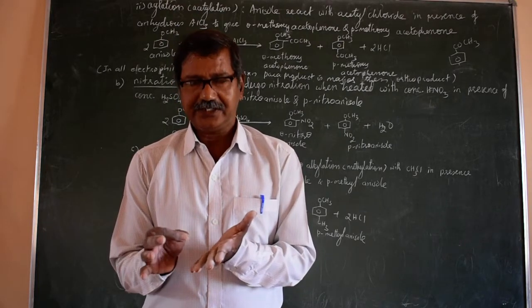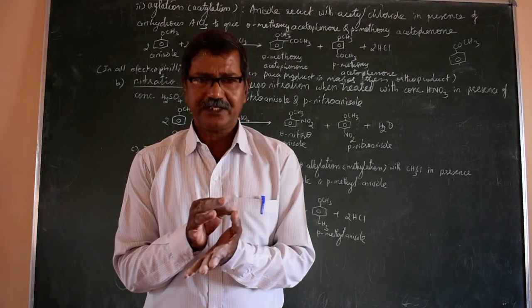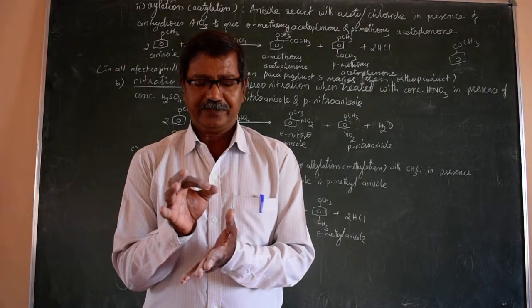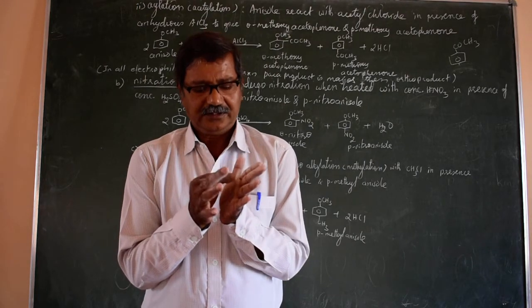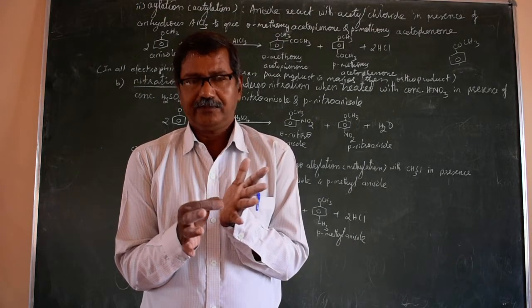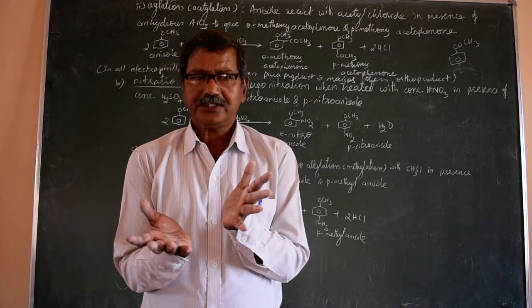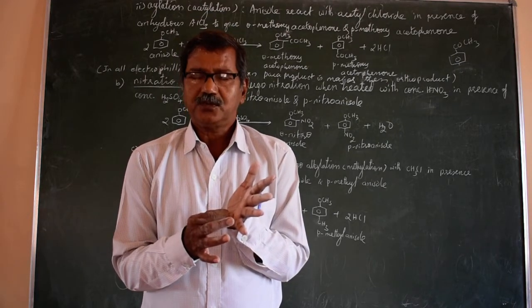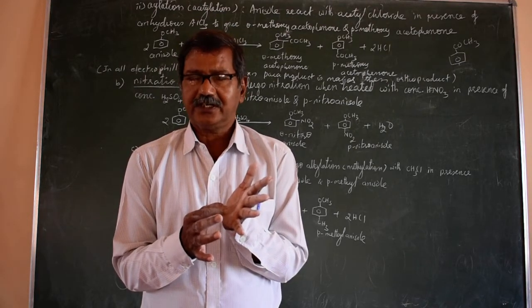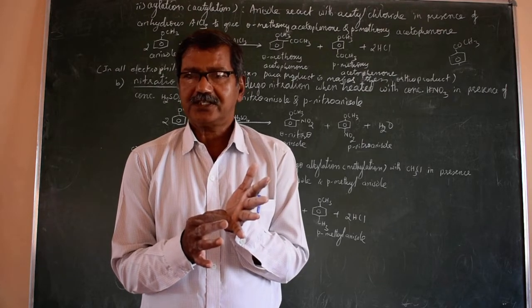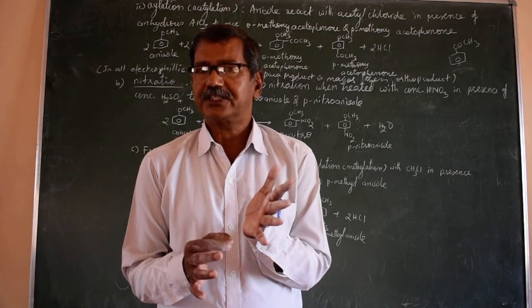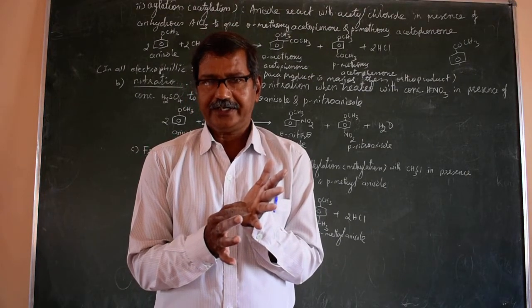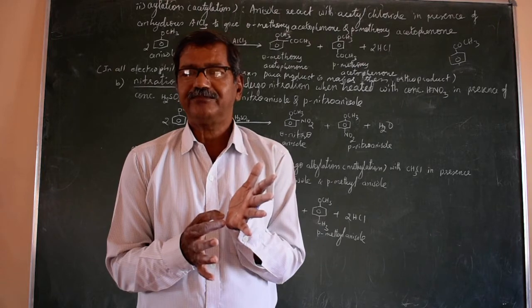Just write the things, meaning preparation. Just write preparation by different methods. For example, from alkene, you can see the notebook. Two methods are there. One is acid catalyzed hydration and the second one is hydroboration oxidation. Only the heading you have to write, the remaining you have to complete.